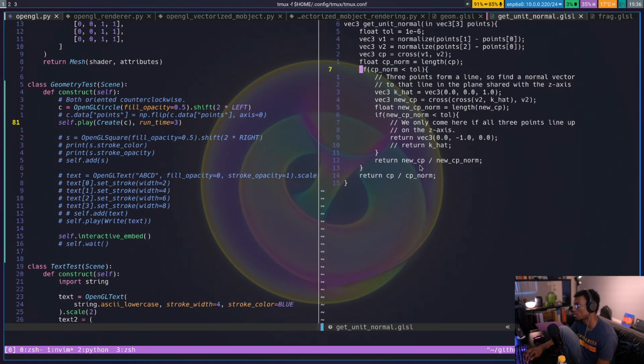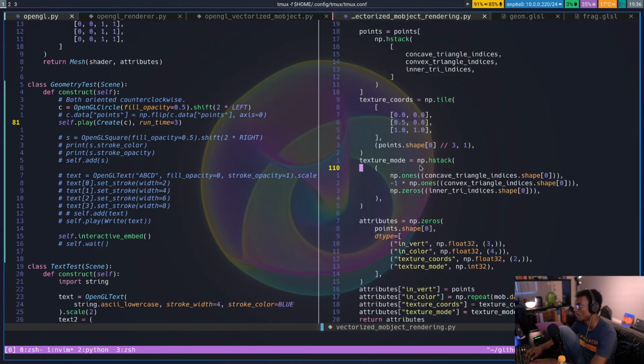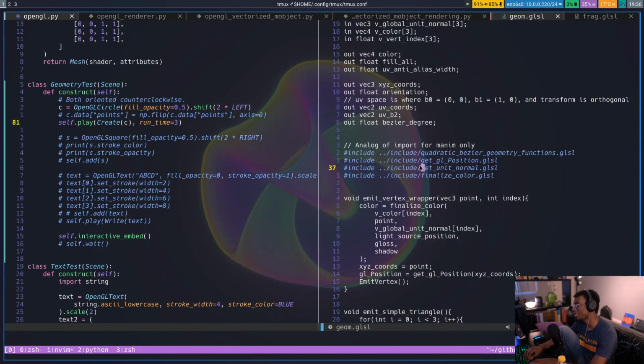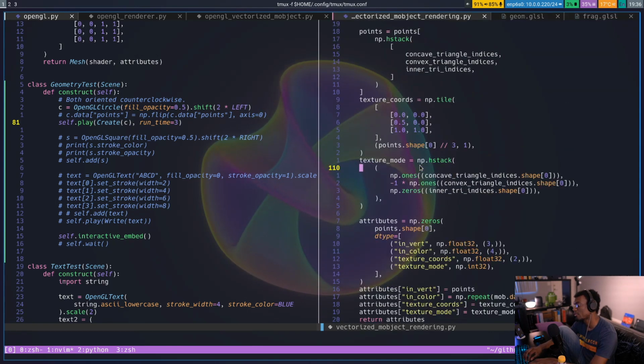Otherwise, it just makes it a unit vector. So that normal vector is computed per Bezier curve. Although that doesn't make sense either, because why would that suddenly switch halfway through the circle?